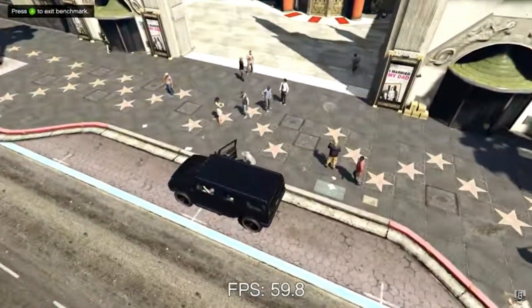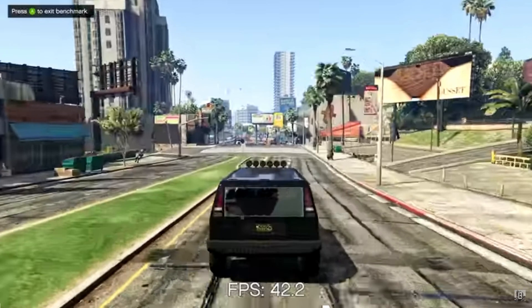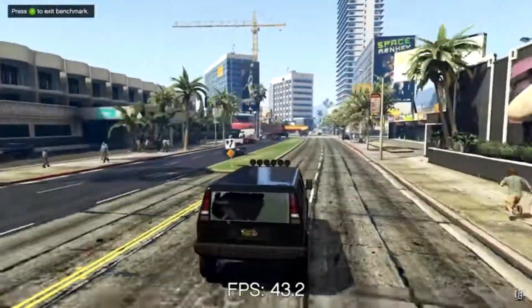So if you have an older Optiplex and you want to make it look pretty in a new case, it's totally possible. Yes, GPU prices are crazy right now, but I really do think something like the GTX 780 is a great card to hold you over until this graphics card madness comes to an end, just like it did in 2019. That's all the time we have for today. I hope you enjoyed the video — it just goes to show that if you have an older Dell Optiplex, HP, or Lenovo, you can easily put it in a new case and it's like a whole new build. Graphics cards are super overpriced right now, but if you look hard and do your due diligence, you can find some really amazing deals.